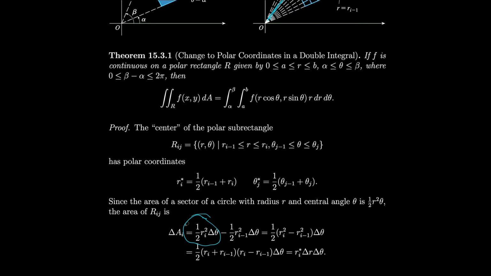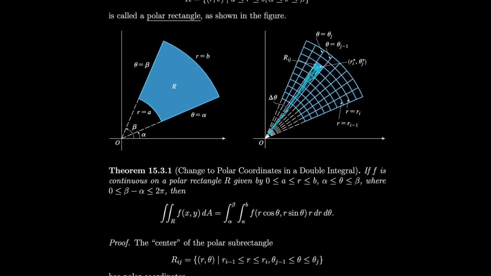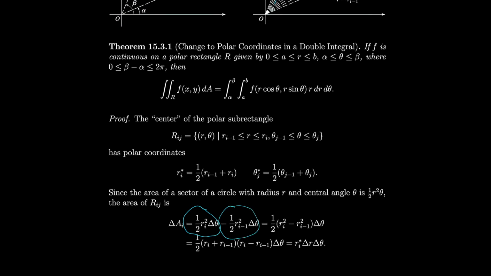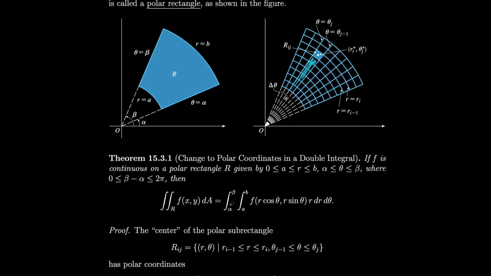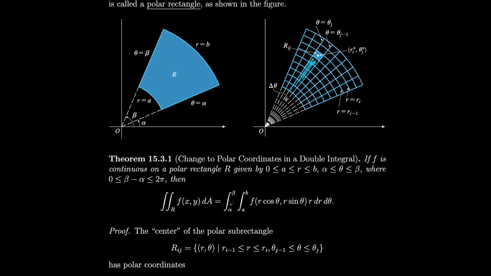So that's this guy. But then you want only the area for the subrectangle. So what you'd have to do is cut out all of the area over here that comes before, so that the only area you have left is this area. So the area you cut out is the area for the previous radius. So that's this value over here. Notice we're using delta theta because we're thinking of the angle between these rays as this tiny change in theta.